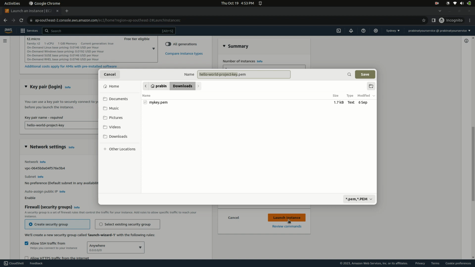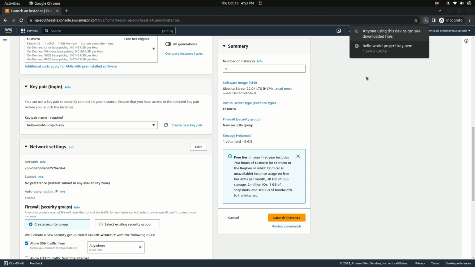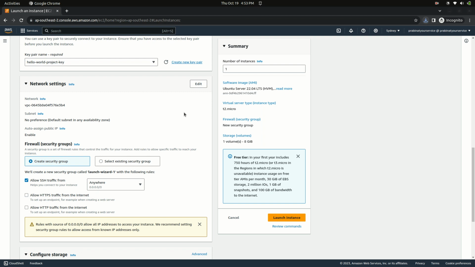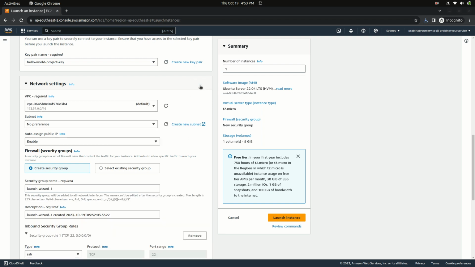And I will put that in my download folder. And now network setting, edit the setting.